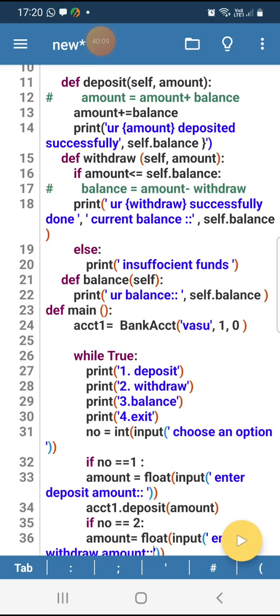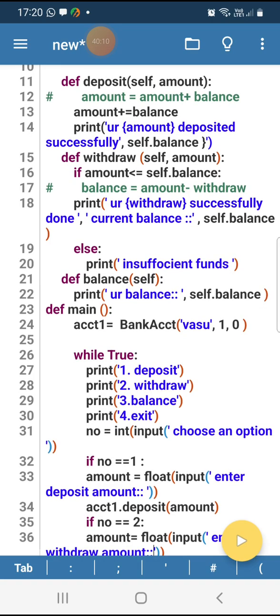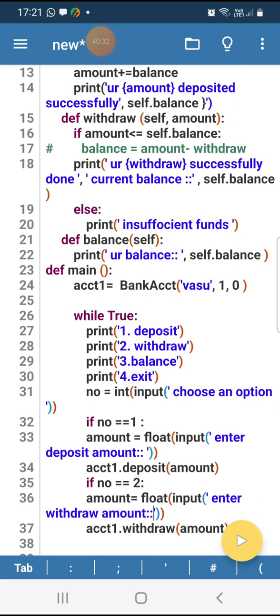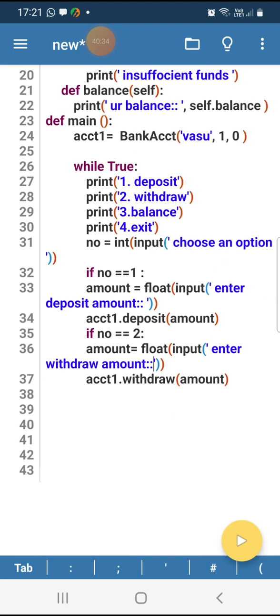On the 16th line, it checks if the amount is less than or equal to the balance, then the withdrawal can be done successfully, otherwise insufficient funds will be displayed.